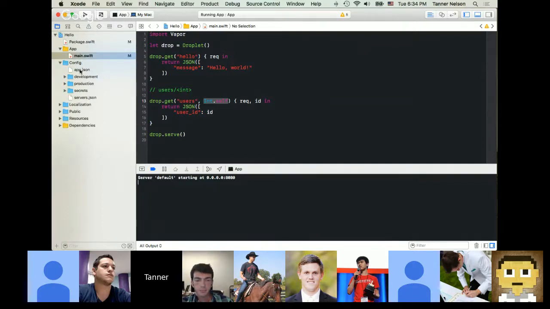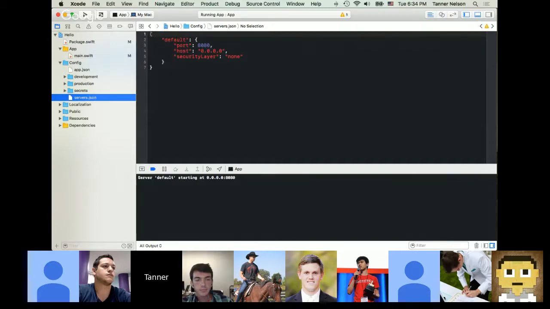So you can see this folder that we dragged in over here. It has 2 files in the root directory. One of which is app and one is service. So this is related to service. So let's look here. You can see we have one entry, default, running on port 8080. So this is where you would configure it.